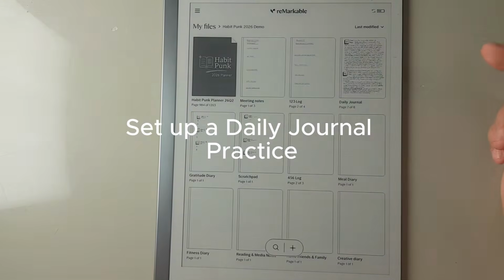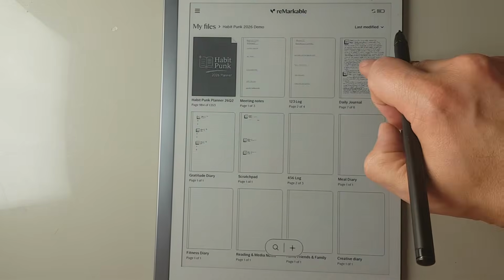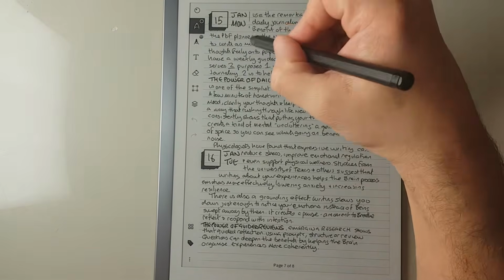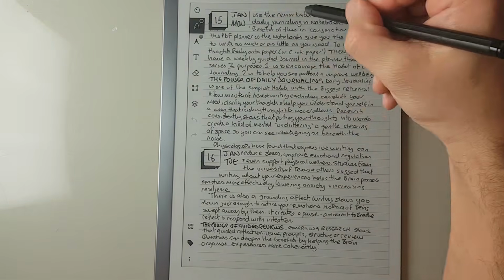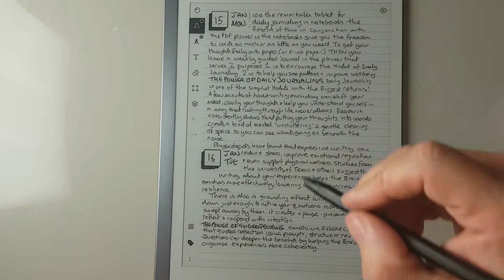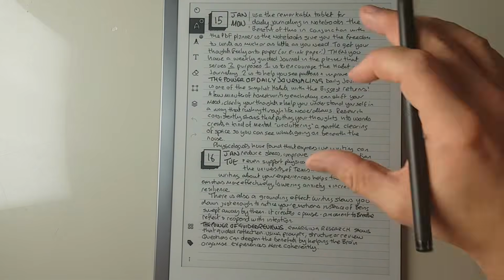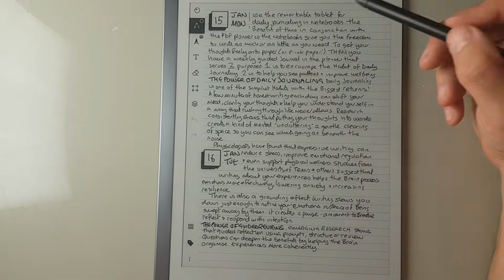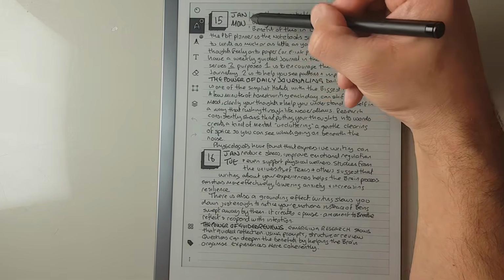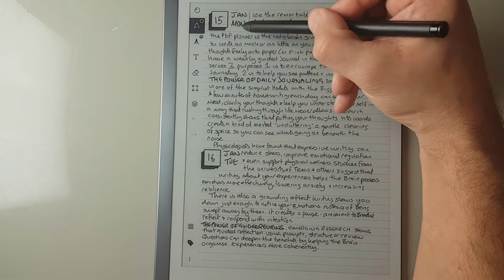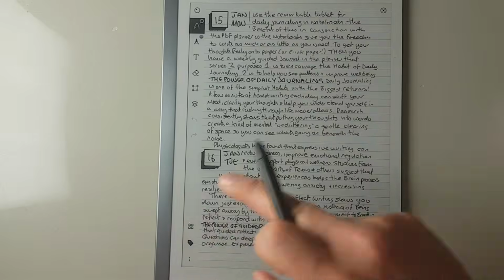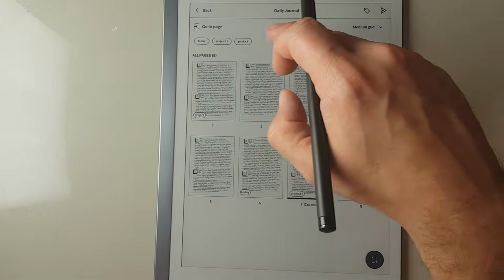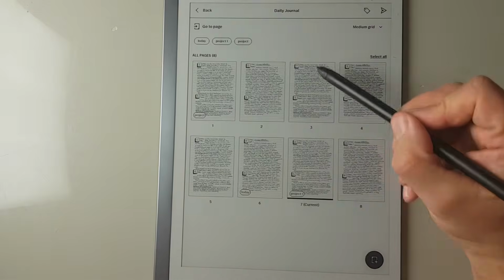So just touching on the daily journal again, this would be a separate notebook. And just a little tip, what I found good for the daily journal is when you're writing the day's entry, and this is just to get your thoughts out onto paper, and it just really helps as a practice. But if you write the date quite big like this in the corner here, when you expand the daily journal, and this is the same for the gratitude journal as well, you can quickly see at a glance.